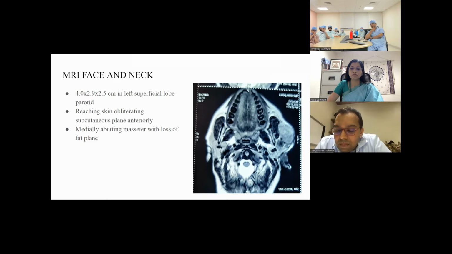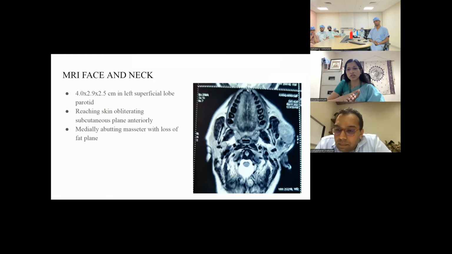Yeah. So whenever you have a good margin, if you get a plane between the tumor and the nerve, and if you're clean on that margin, and the patient has a facial nerve intact preoperatively, you do not sacrifice the nerve just to get a margin of 0.5 or 1 centimeter. There is no number when it comes to the facial nerve, okay?